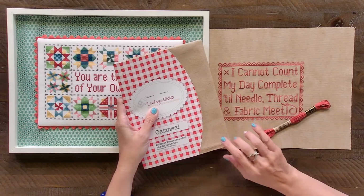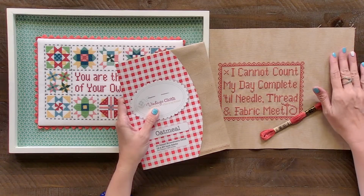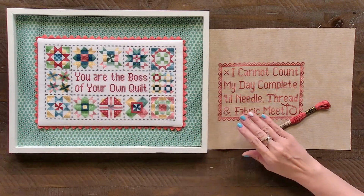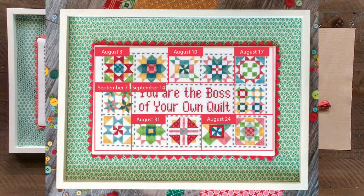This is 2-sided. One side has modeling, one side does not. And so she had Cheryl stitch this on the modeling side, color oatmeal, but you can do it on 25 count or on 14 count. And what I wanted to show you is we're going to have a sew along. So our pop-up image is going to show you that we're going to be having a sew along with this. It starts August 3rd. So we kind of divided it up over 7 weeks. So it'd be August through September, or through the middle of September. And the way we divided it up is 7 weeks and kind of 2 stars per week.